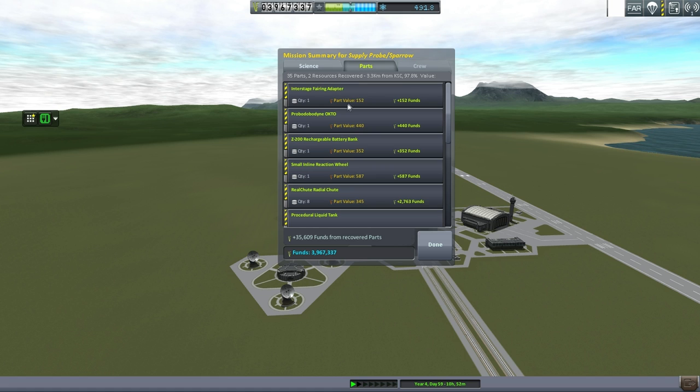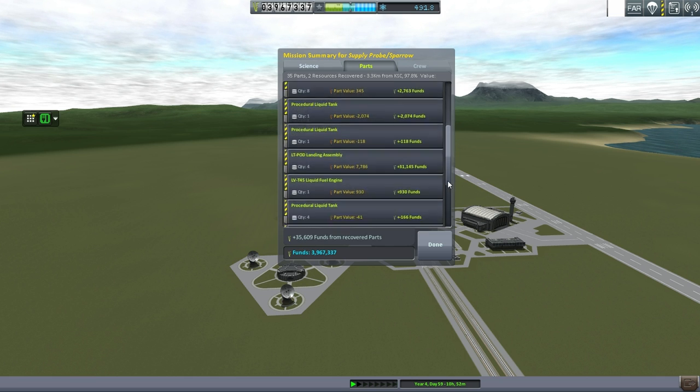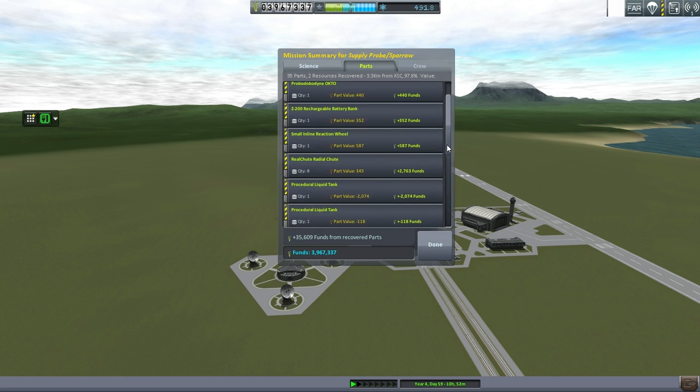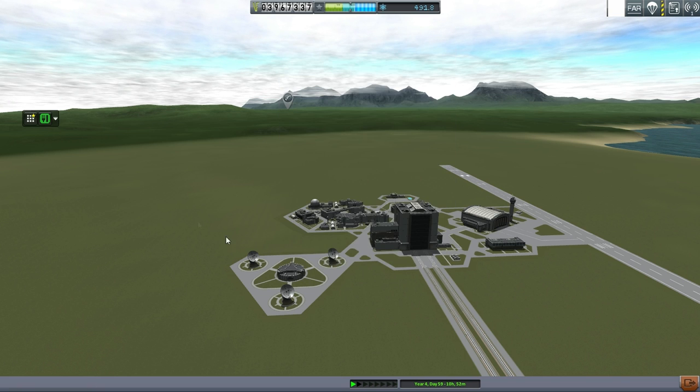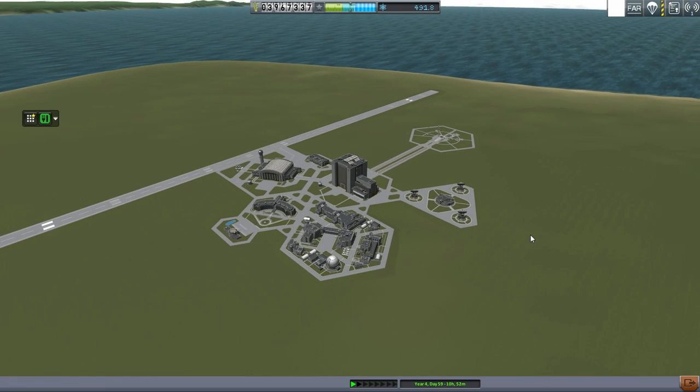Alright, no science earned, obviously, but only 3.3 kilometers away from the KSC, 97.8%, 35,000 funds recovered, so basically, I guess the supply drone is about 15,000, maybe less than that. We burned a lot of fuel too. But yeah, so no worries. Let's continue on with our supply mission.